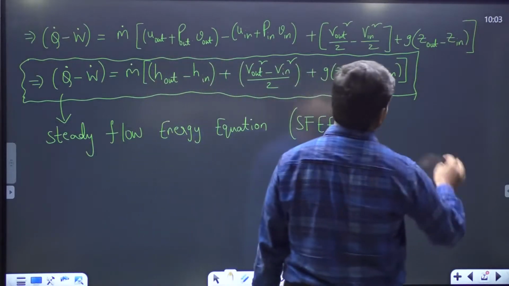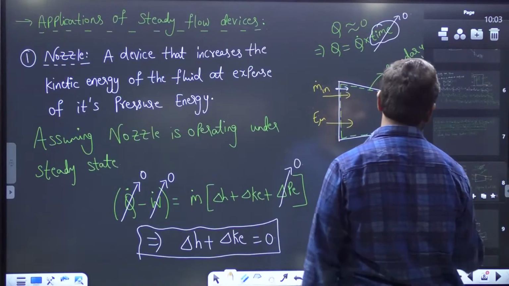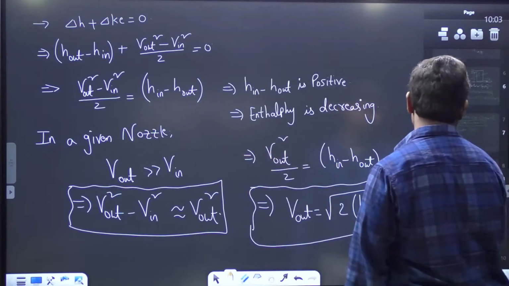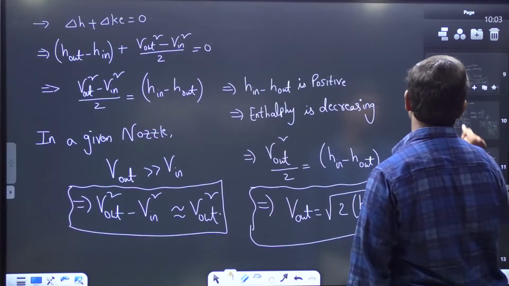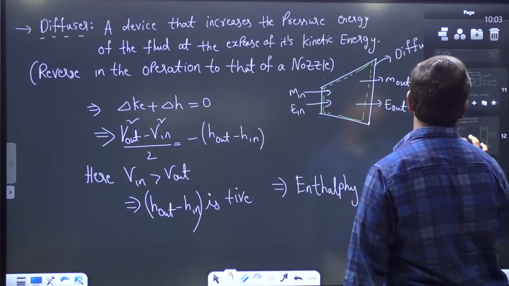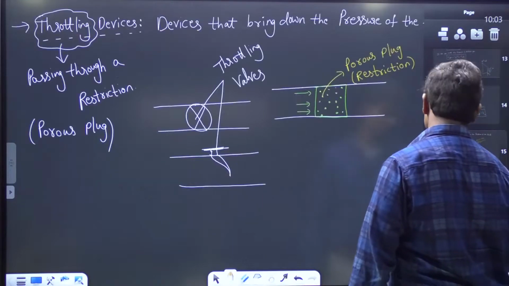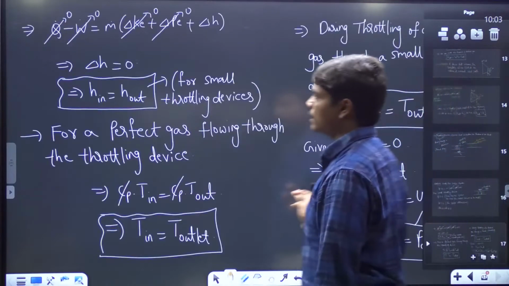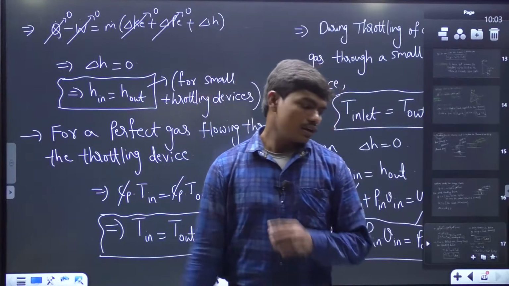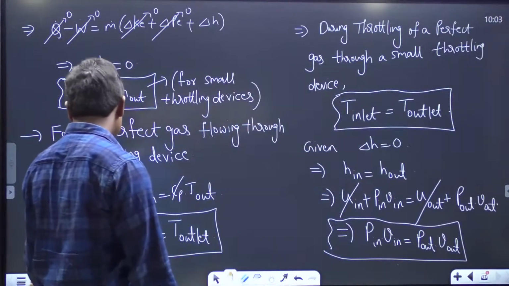So this is the steady flow energy equation that we talked about, and then we have seen different applications like nozzles, and different governing equations in nozzles, like the different approximations we have considered. Then we went to diffusers, and actually these are all constitutive equations that contribute to the analysis of these open system devices. Then turbines, compressors, and finally we stopped at throttling. Correct? So with the knowledge of all these things that we have for steady state steady flow devices, now we'll solve some problems. Okay, so let us solve some problems.